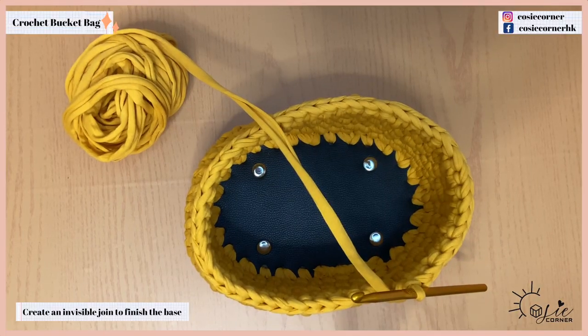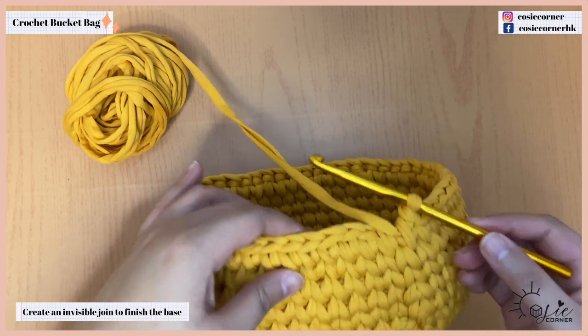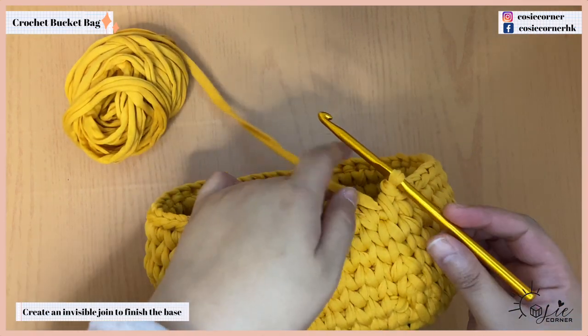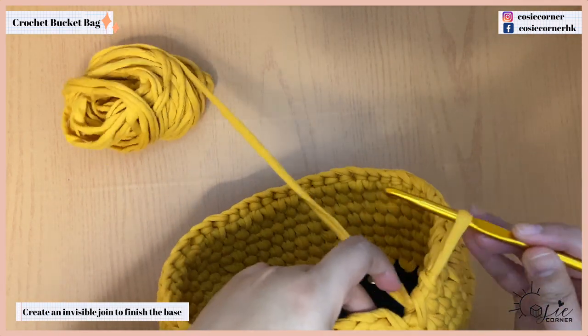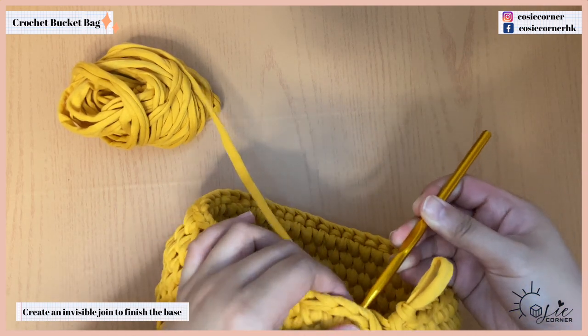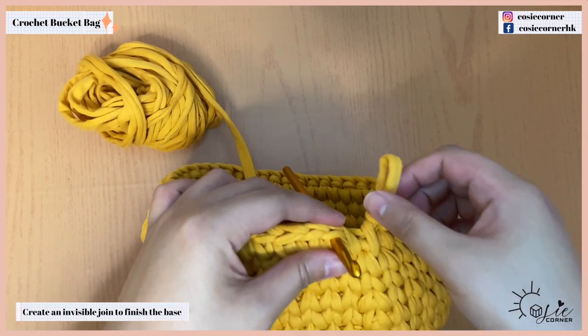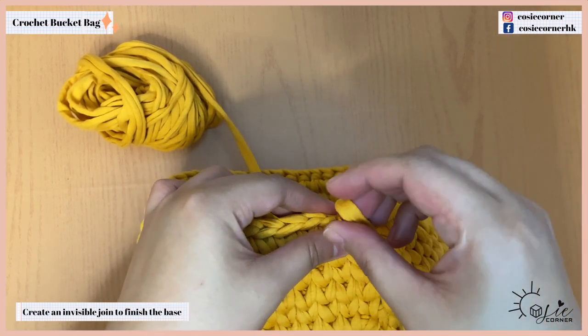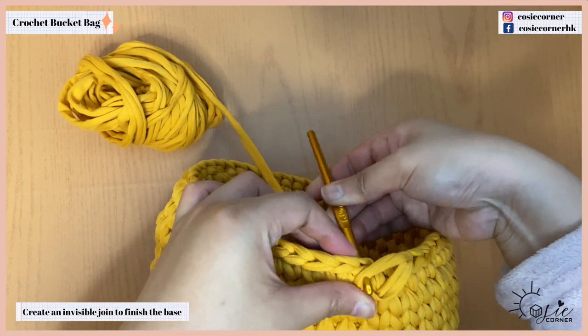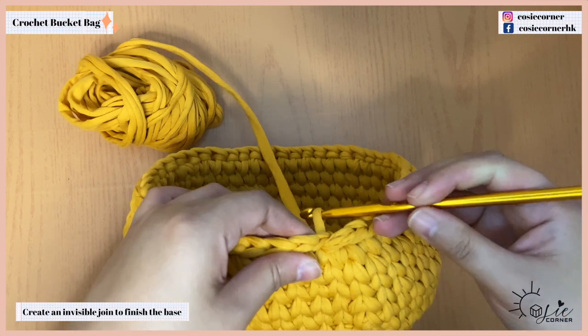I actually lost the footage of making the invisible join for the base, so let me insert another footage for another row. It's actually just the same process, so let us go through it. Now you should pull out the yarn a bit longer. Insert your hook from back to front under the loop of your first stitch, then put the loop on the hook, then pull it inside.